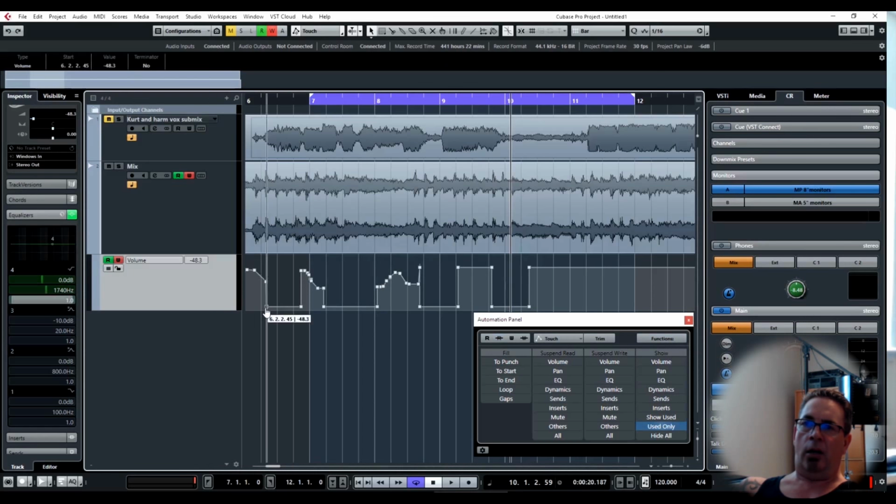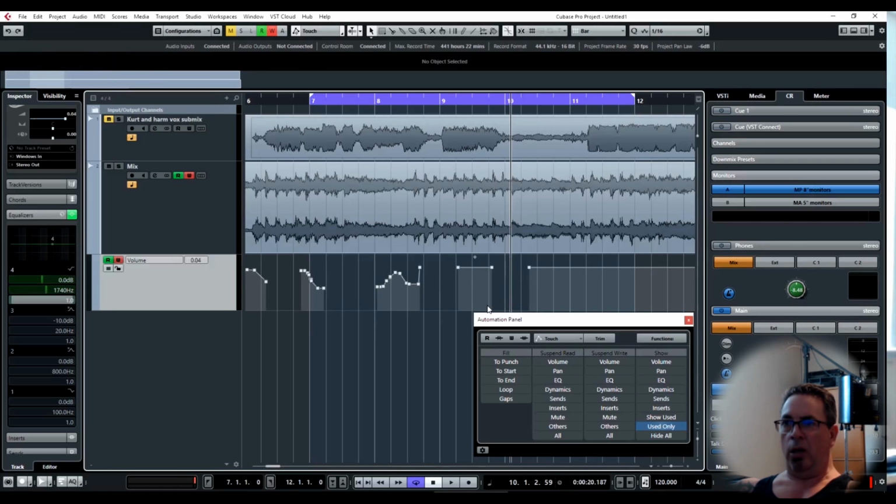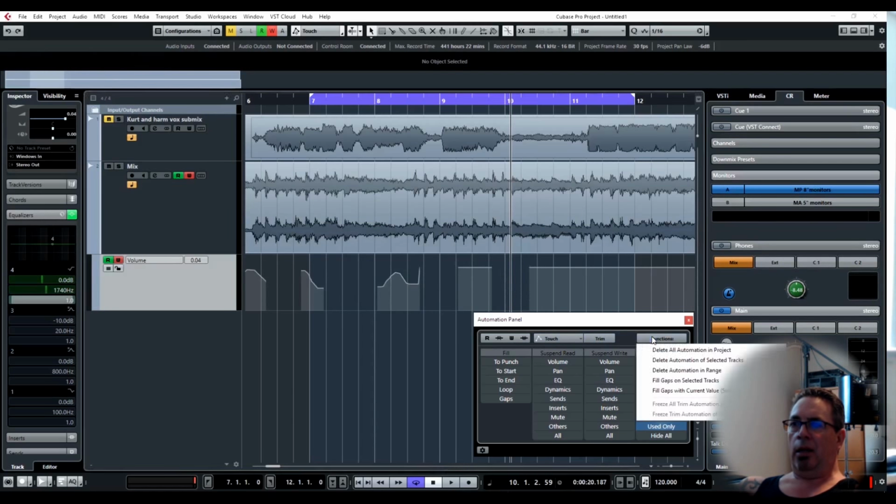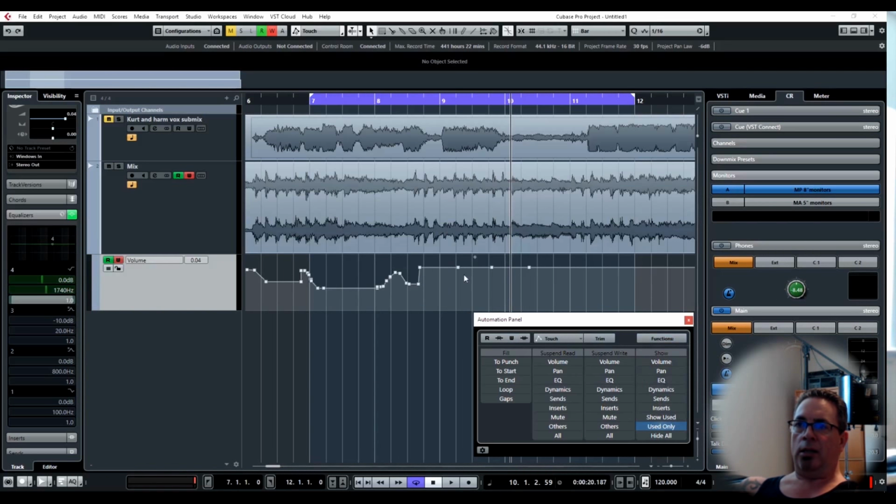We look down here, click that one, 48.3. So it did that for all three of them as opposed to using the last terminator point. If we were to undo that and do fill gaps on selected tracks, now we're using that last terminator point, automation point, to fill that in.